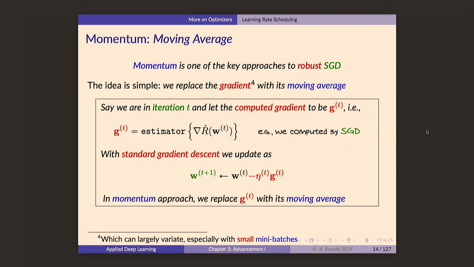Now, instead of that one, I'm going to replace this g with its moving average. Meaning that at the first time I update by g, my gradient that I computed. In the second time, I update by the average of my current gradient and the previous one. In the third time, I use my current gradient again and the average of my current gradient and whatever I had from before, and so on until the very last one. But in order to do that, I'm not going to use simple averaging. I'm going to use moving averaging, meaning that I'm going to deal with just one variable.